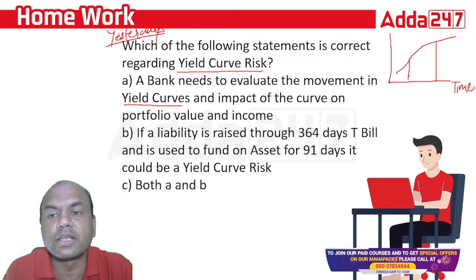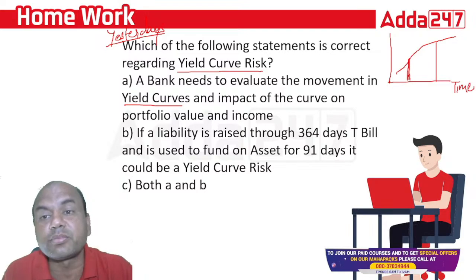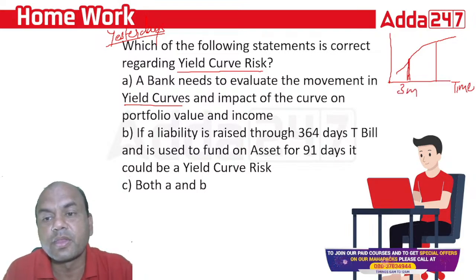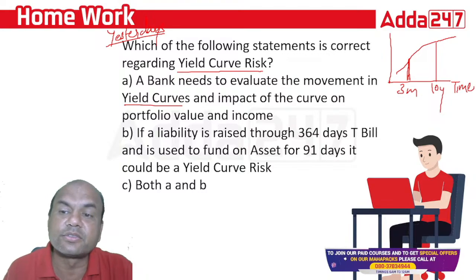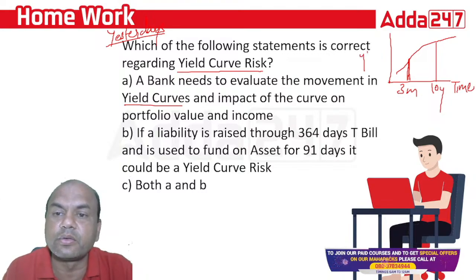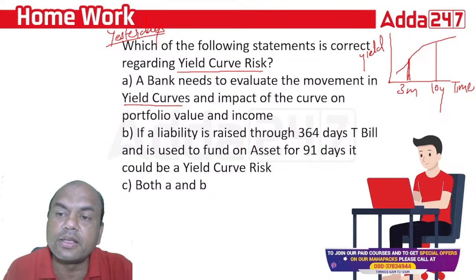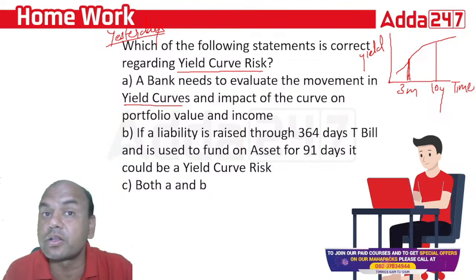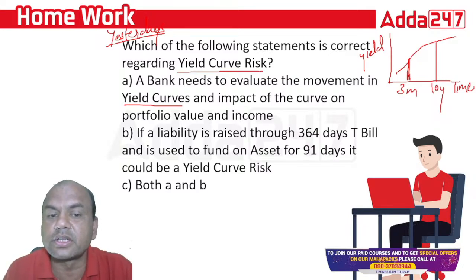Let's say for bonds of AAA rating with various maturities, from 3 months to 10 years, if I plot the yields of these bonds, yield is on the y-axis and time is on the x-axis. If I go on plotting the yields of various bonds from 3 months to 10 years of the same rating, this is very important, then the curve I get is known as the yield curve.